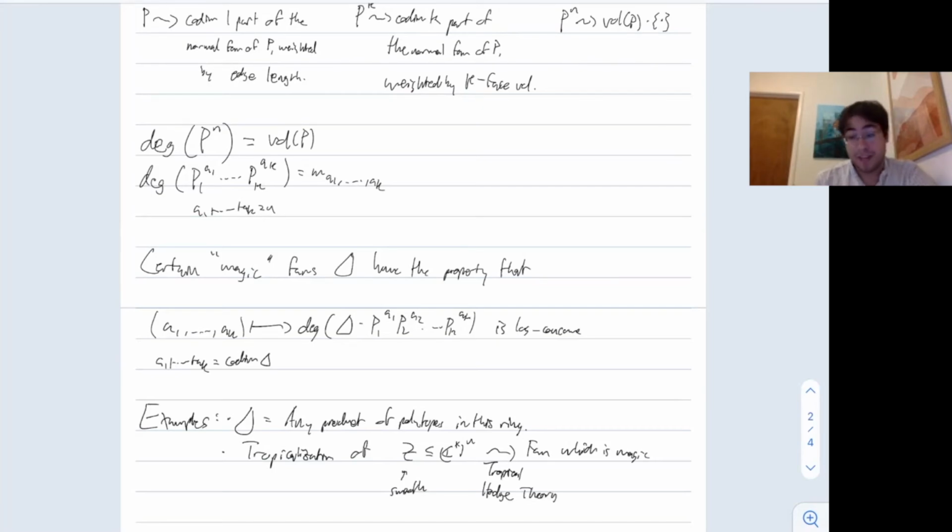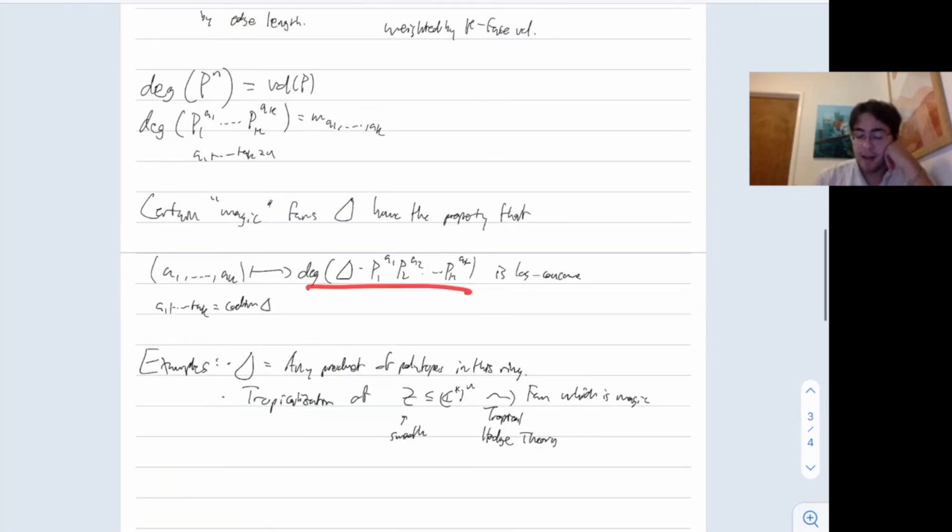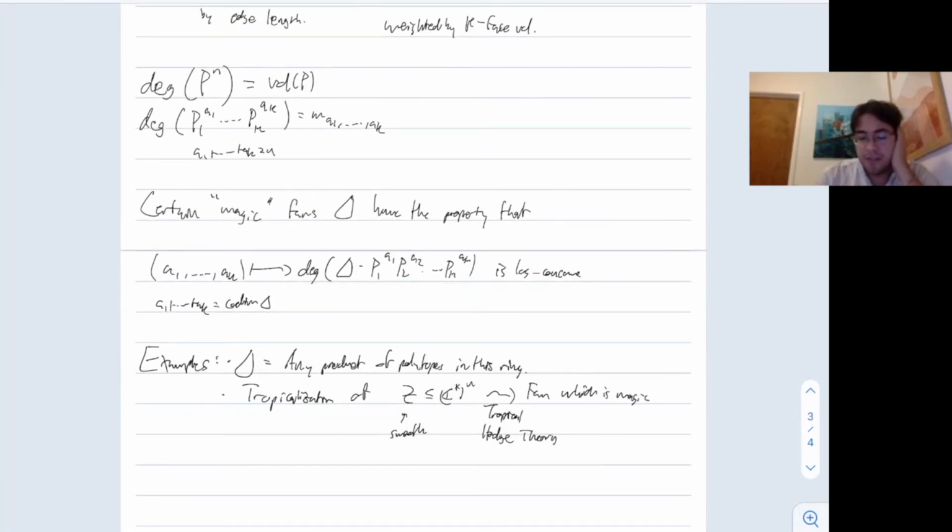Is establishing which fans are magic. And basically, people knew that fans that come from this procedure have this magic property because it formally follows from a corresponding Hodge theoretic property on these smooth things. And then you can extend that. This map turns out to preserve enough structure that you can show that in the limit it gets the property combinatorially. And those were the only fans that we knew this for.